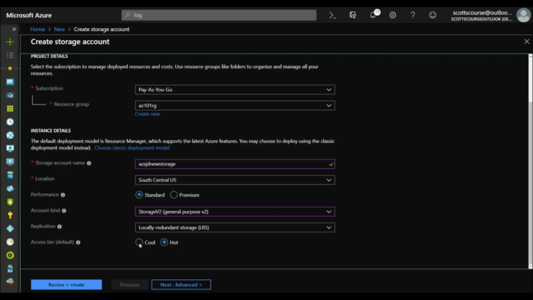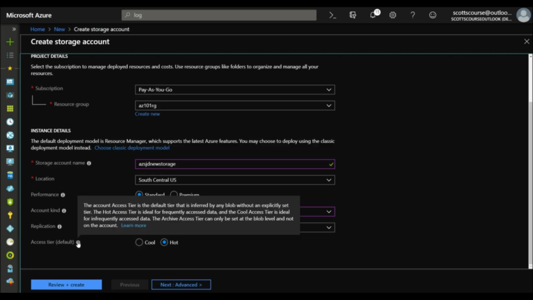So basically, if you've got data that you shouldn't need to access frequently, but you still need to store it, like archival data, backup data, stuff that's purely for governance purposes or for legal requirements, you can store that in cool storage and save some money. But when you do need to retrieve it, then it's going to cost you a little bit more. So basically, it's the infrequent data versus the frequent data.